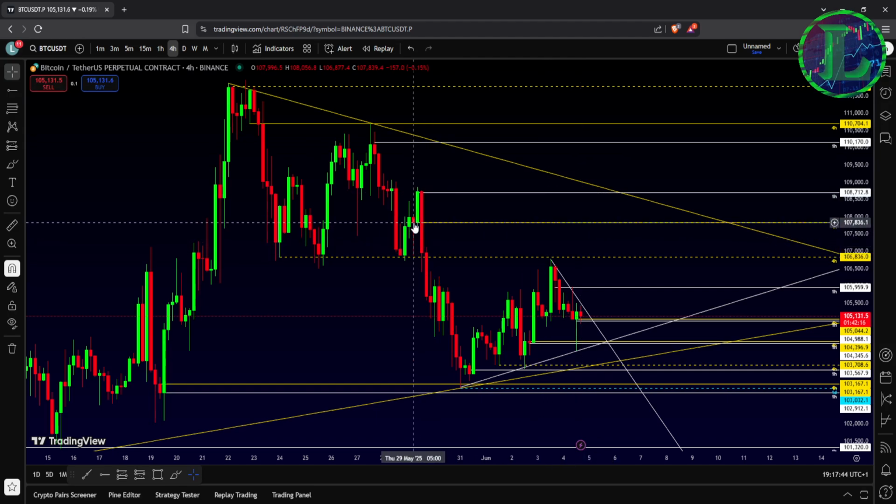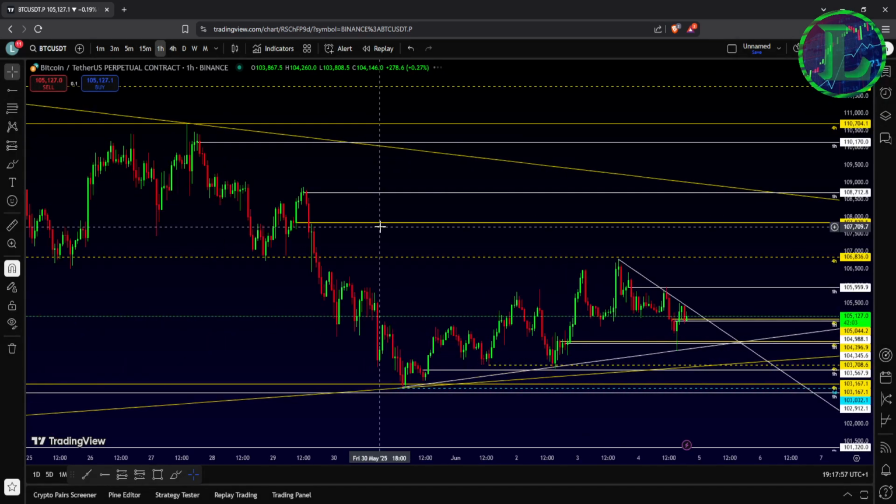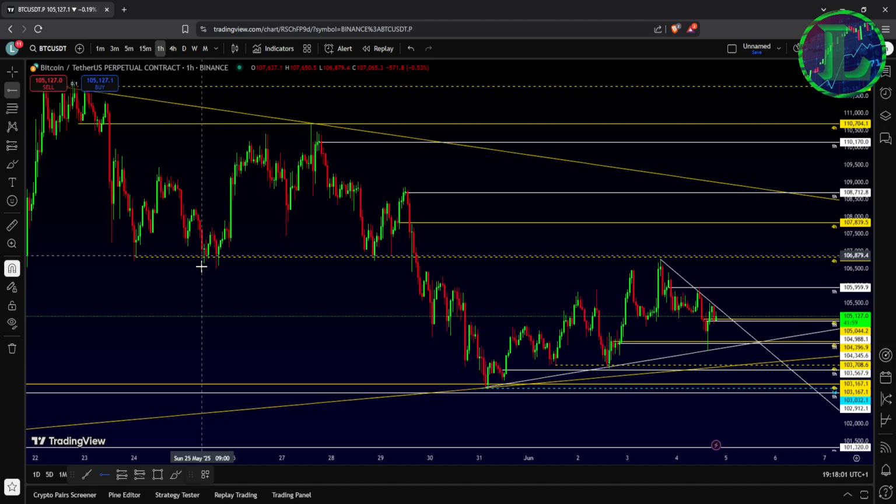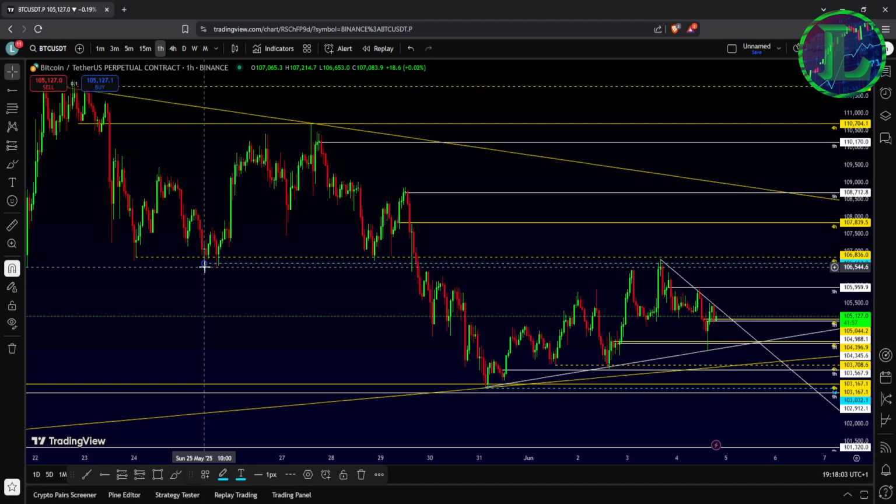So we just have this 4 hour untested. We rejected this previous support, and it's turning into resistance maybe on the 1 hour. I believe it went to something on the 1 hour. Let me mark this. I believe it's this one. Yeah, it was a perfect test. I believe it's this one, but it's not really important.